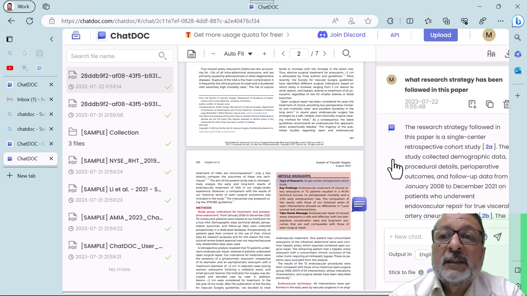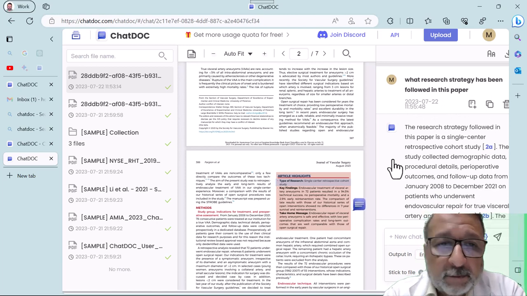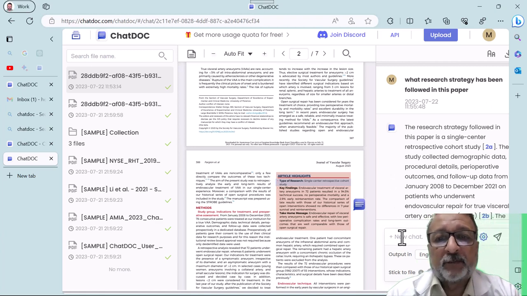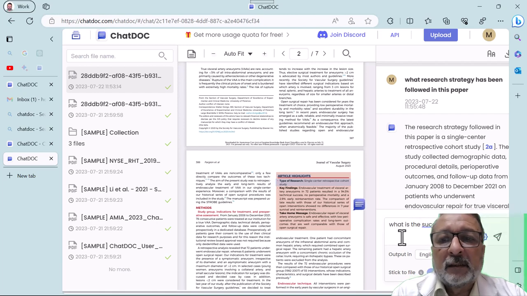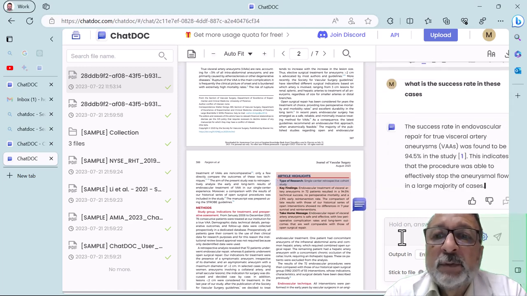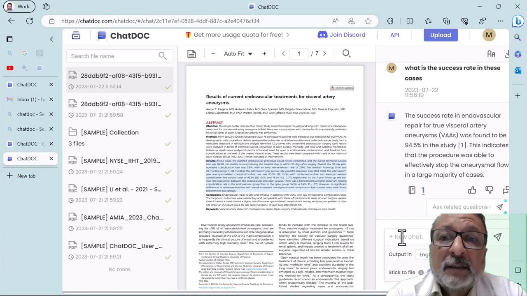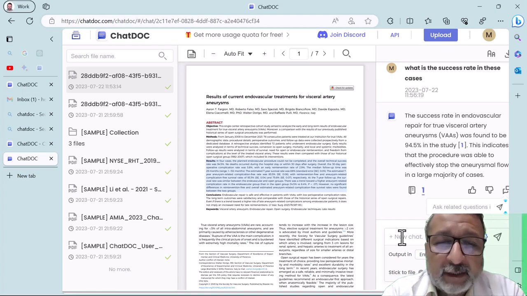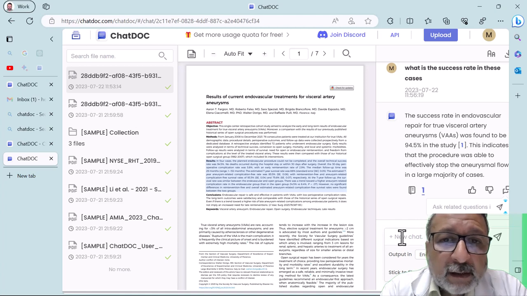The research strategy in this paper is a single center retrospective cohort study, and it mentions all the rest, which is really very nice. Okay, let us say, what is the success rate in these cases? And by these cases, I mean the 74 cases that have been done. It got it absolutely right: 94.5%. You can ask as if you are speaking to the author of the paper.